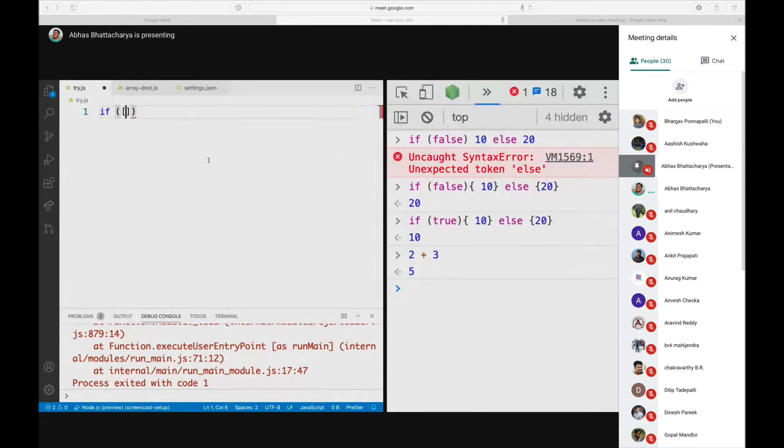Someone has to decide whether the empty array turns to a truthy value or a falsy value. If you had multiple JavaScript engines with no common definition, then one might implement it as true, one might implement it as false. You can have these differences, which would make it very hard for JavaScript developers to write code, because your code will not work in the exact same way in all the engines.